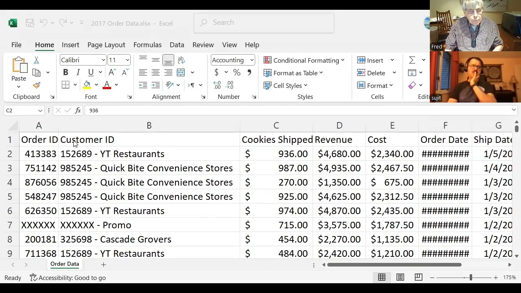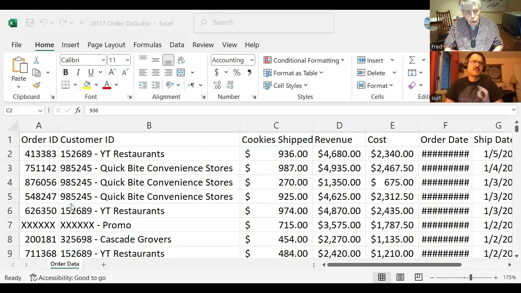It's the Kevin Cookie Company, as we recall, and he has data that he collects, and it is all similar. He has order ID, customer ID, but it's all in the same column for some reason.